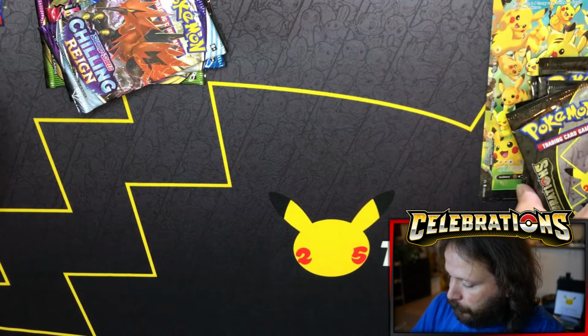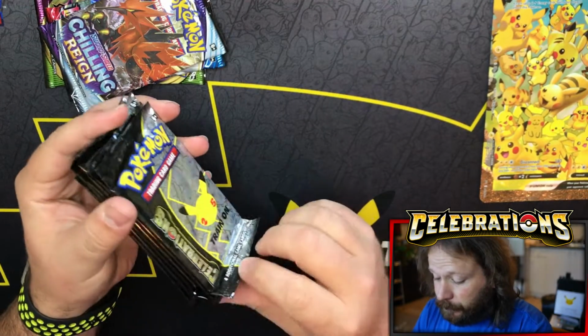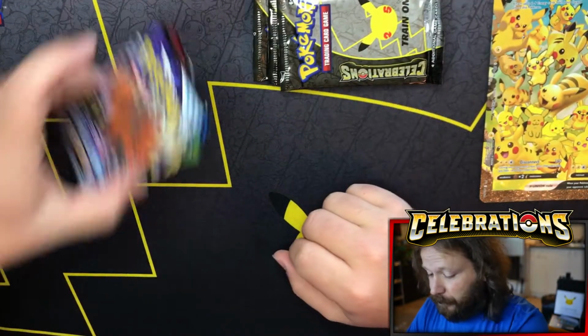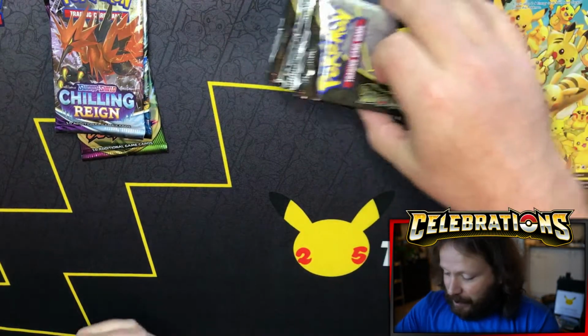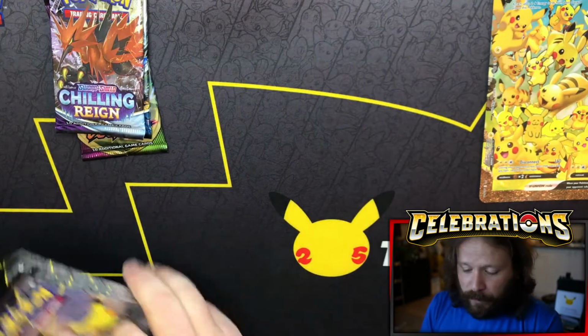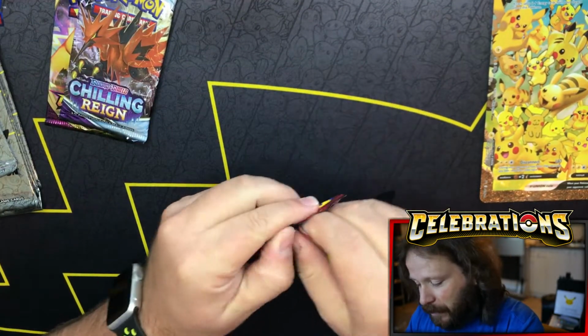Yeah. You know, you're getting a mat. You're getting the V-Union cards. You're getting 6 Celebrations and 3 regular boosters. That is an insane deal. Really good, yeah. So I'm going to speed this up. I'm going to keep going really quick here. We got ourselves Battle Styles first. Let's go.